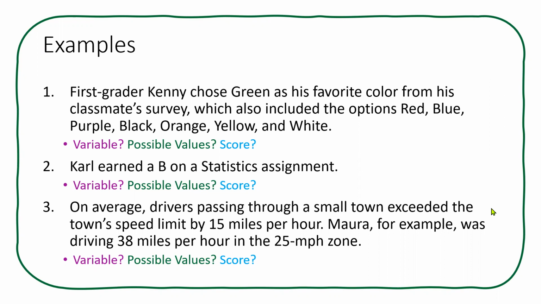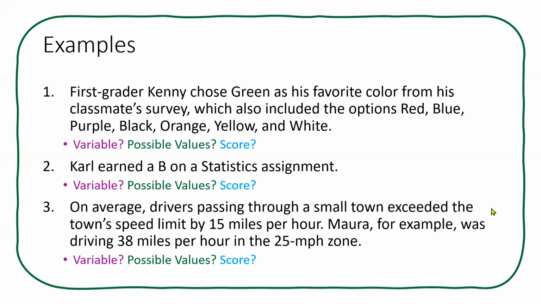So let me speak to that, in fact. What I saw in a few answers is that the speed limit is the variable. But that doesn't change, does it? That stays the same. It might vary across districts, but that's not what we're looking at here. Your variable would be your miles per hour. It could be miles per hour, right? The speed that she's going. So we put miles per hour as the variable is one way we could express it, right?